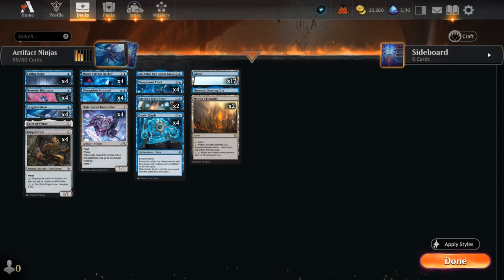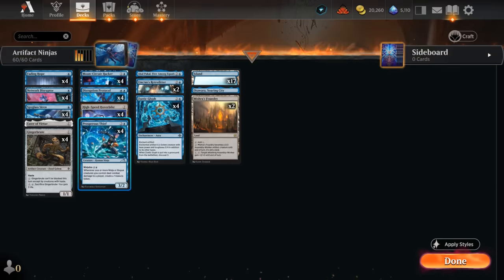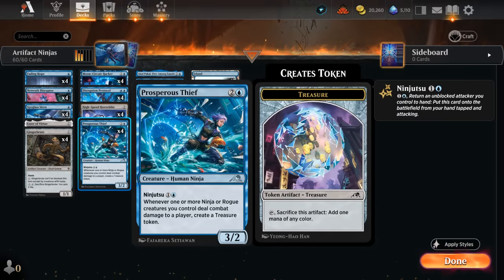And then another creature we can ninjutsu on turn 2 is Prosperous Thief, which is basically a 2-drop in this deck since we have so many 1-mana enablers for it. And then we get to put this in play, and then if a ninja or rogue damages the opponent, we get to create a treasure token.